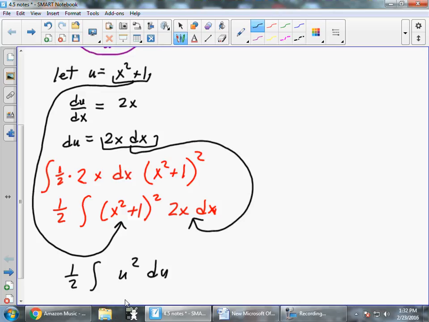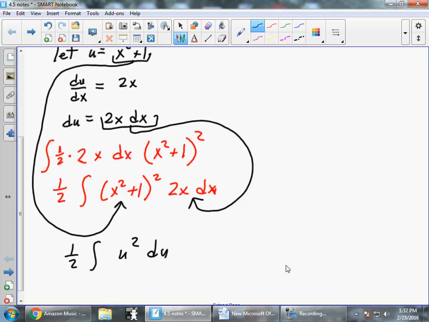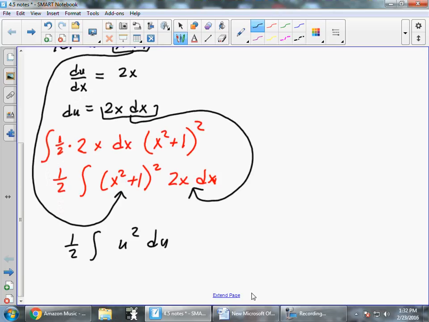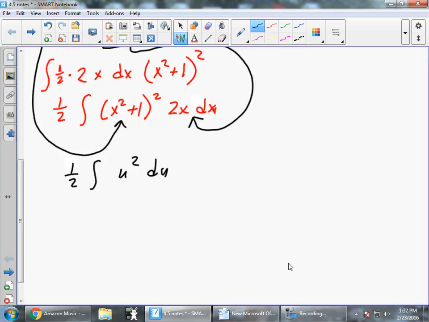And notice, these guys have to match. If you're doing this in terms of u, integrating with respect to u, then it has to be du. Okay? Those guys got to match. And now we're in proper form. I know this took a little while to get set up, but after you get into this, they'll go faster. Okay? So now, taking the integral of this, Orion, we're going to do that next.